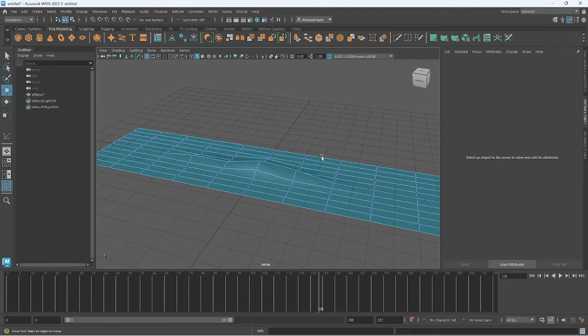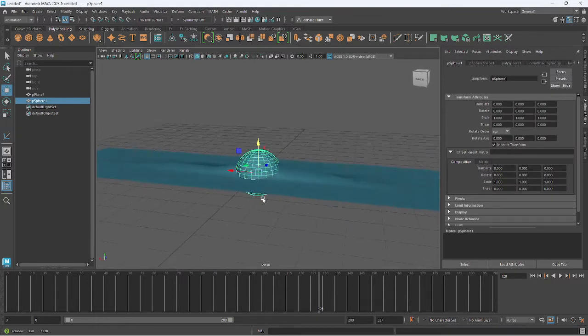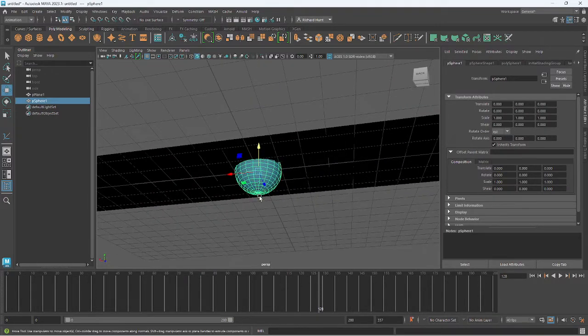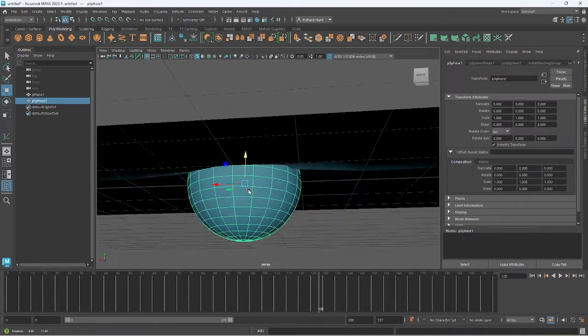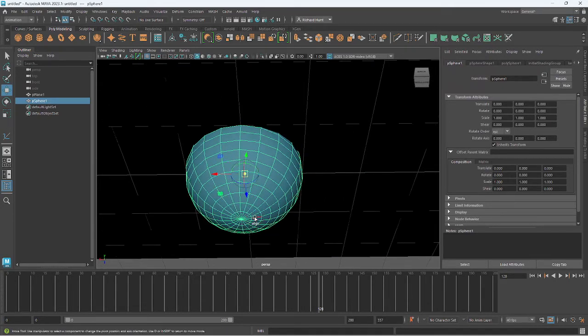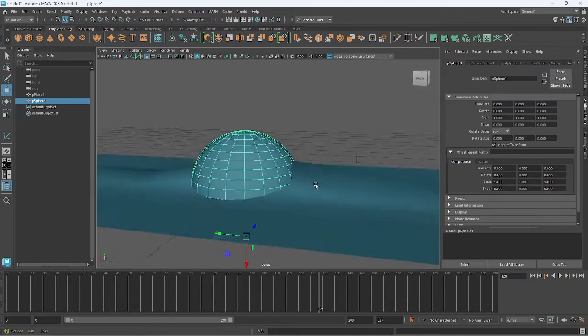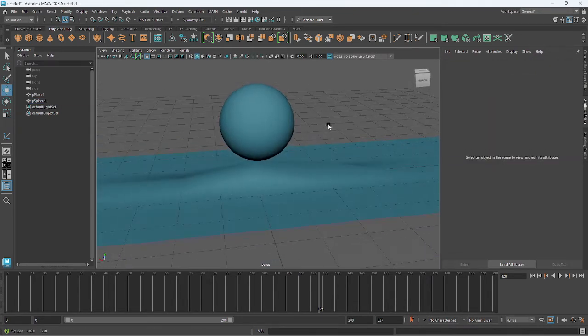And then what I'll do is I'm going to add myself a sphere. There we go. Now you can see on this it's kind of half buried. So what I'm going to do is I want to make sure that the origin point for the sphere is at the bottom, because if I do it in the middle, it'll actually run half buried in the path, which is something that I don't want. So when I've selected this, I just hold down D and I can actually assign, there we go, the very center vertex as its origin point. And okay, so we're getting somewhere now. Let's move this up. It doesn't really matter because it'll snap in a second.